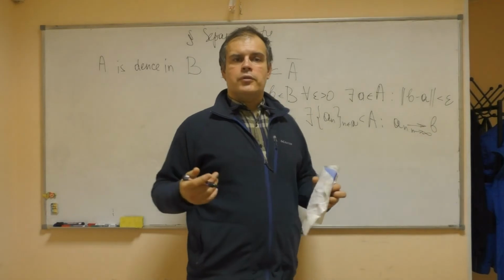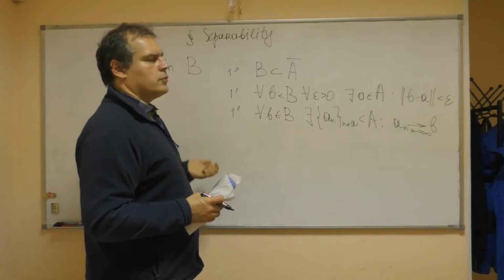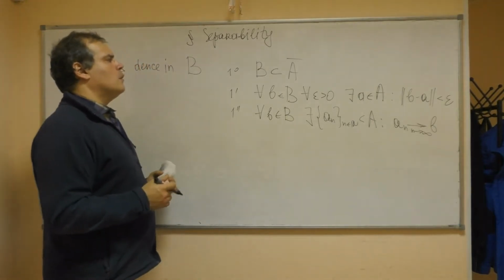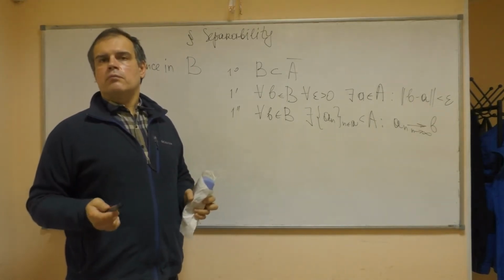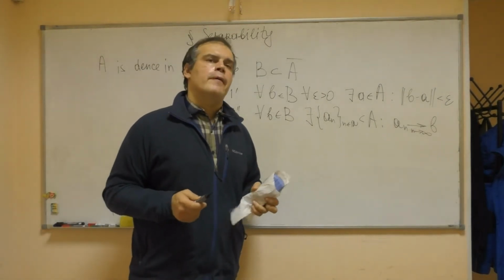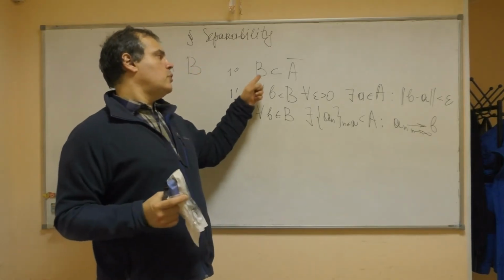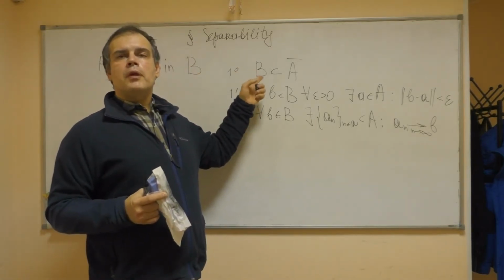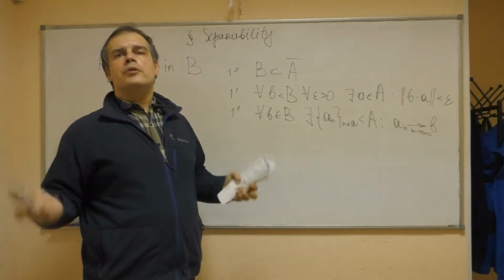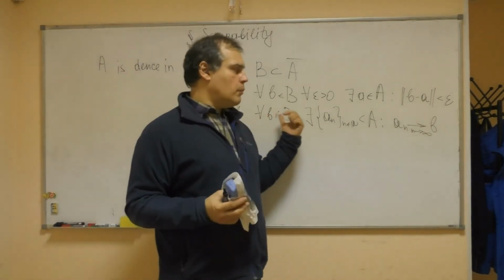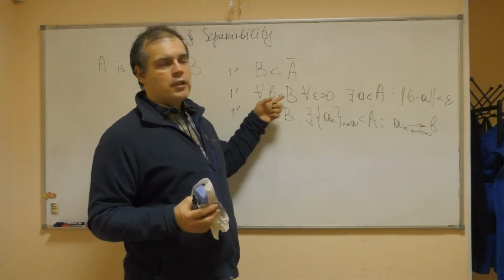First, let's discuss why all these definitions give the same. What does it mean that B is a part of the closure of A? If we recall that the closure is a set of all limit points, it means that each point from B is a limit point for A. And what is a limit point? In each neighborhood we can find elements of A. So it's exactly what is written here.